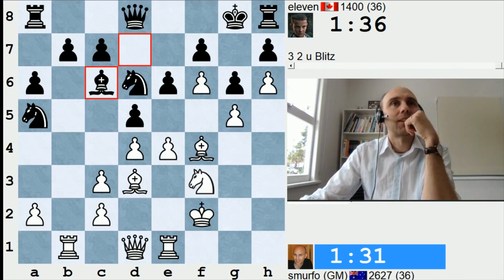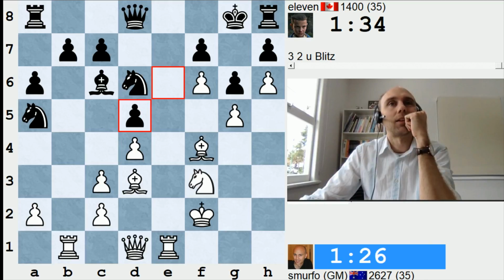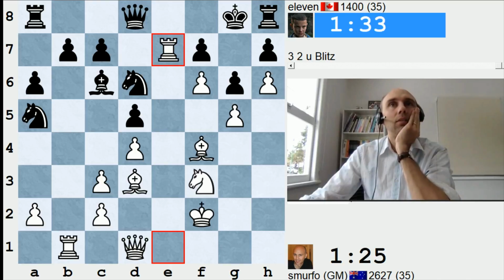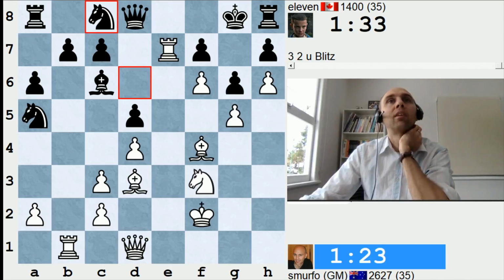Yeah, that was a good move, actually. I should not have allowed that. That's a bit silly of me. I should have taken on d5 one move earlier. We'll see what he takes back with. He takes back with the pawn. I think that's the wrong piece, actually. We'll see. I might just be able to come through the middle now.